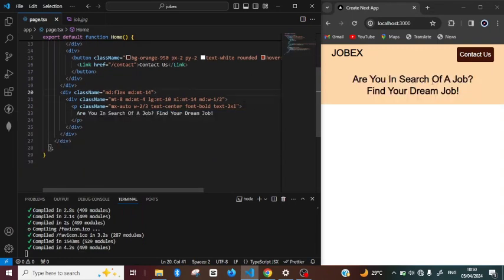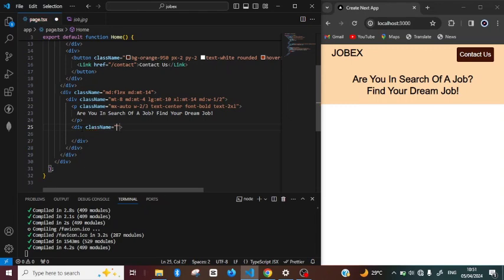Let's see what I've done so far. Okay, here it is. I think it's looking pretty good. Let's add another div here. And in this div, we're actually going to put our inputs, our search input. So let's see what I can do. Let's put input. So let's type this first.